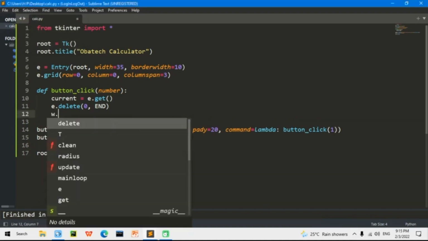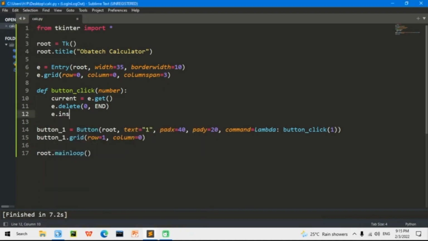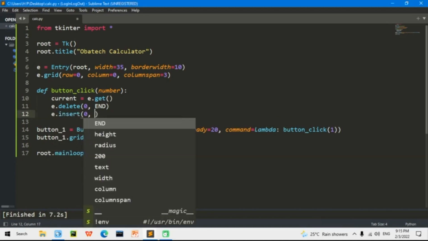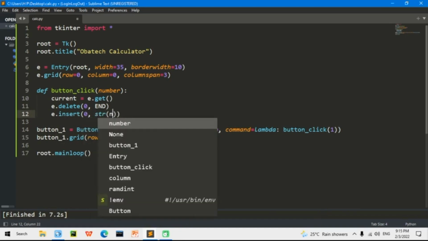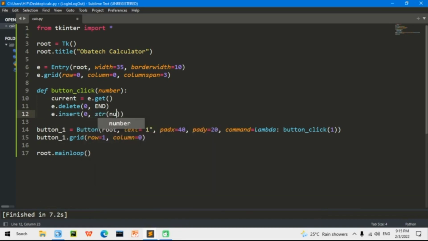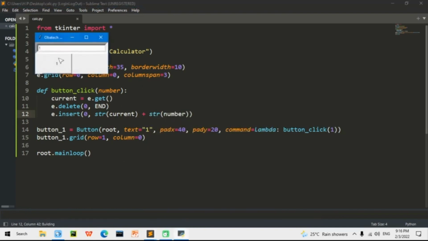I'm going to do e dot insert 0, so this 0, and then the string of current. We're going to do plus the string value of number. So if I run it and press the 1 button, it's going to add the text 1 to it.